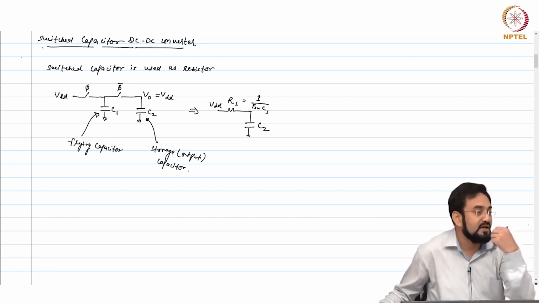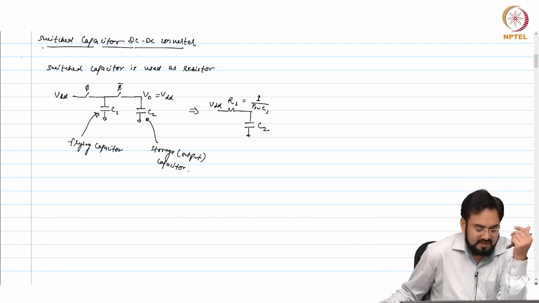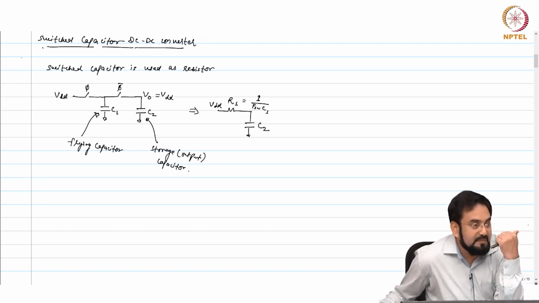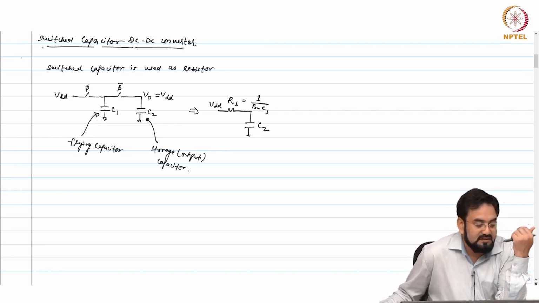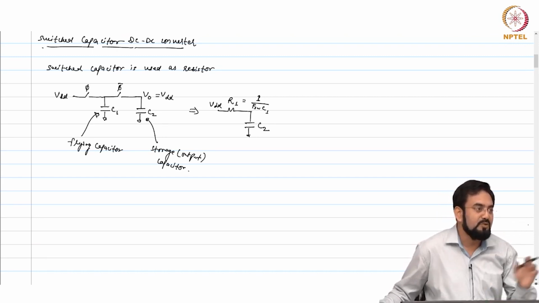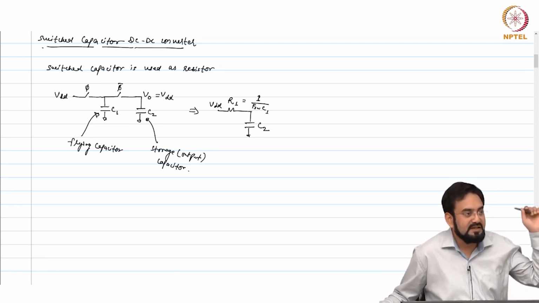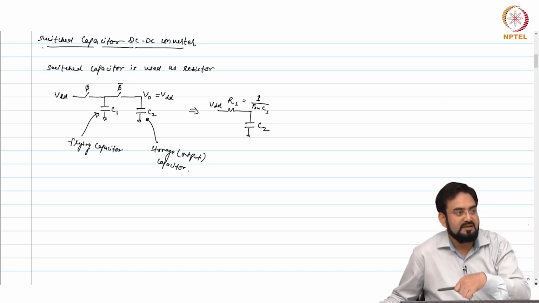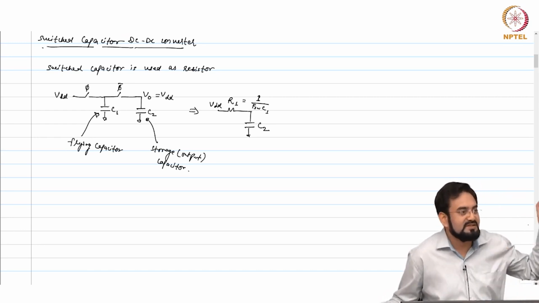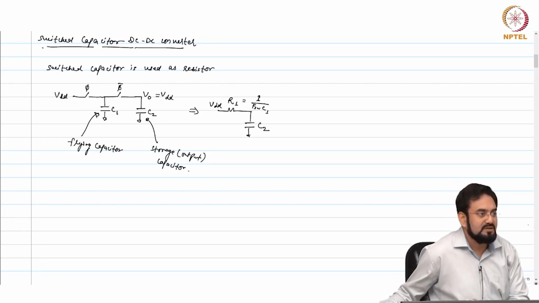And how do you differentiate between the flying capacitor and the load capacitor? By looking at the circuit, how can we differentiate? If I do not write Vout, how will you know which one is connected to the output? Why do we call it flying? Because it is connecting on both sides. It takes the charge from VDD and dumps it to the output capacitor, but the output capacitor is always connected to fixed ground.